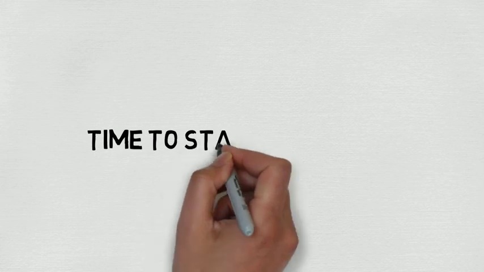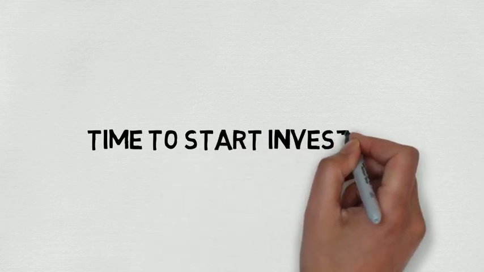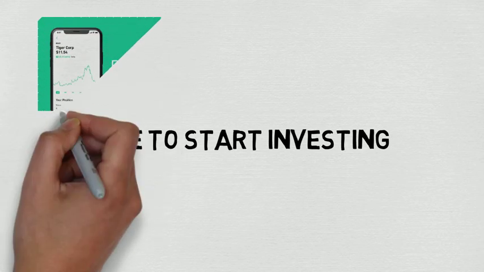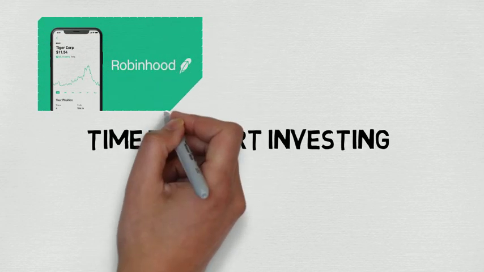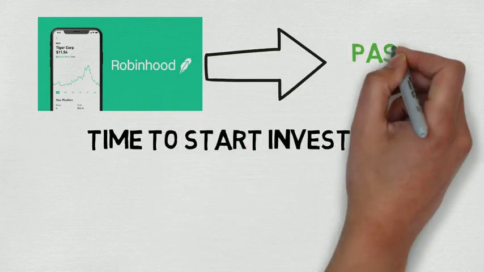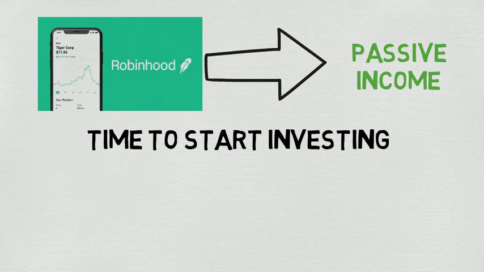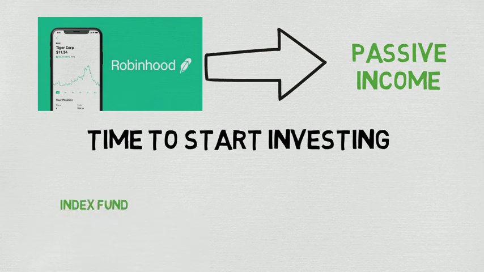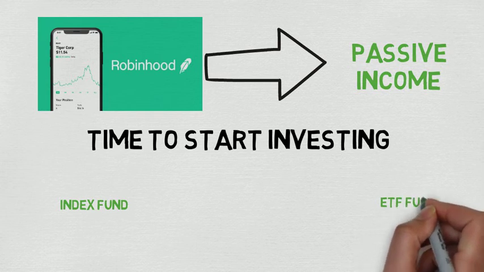Now, okay, you've ticked both of those boxes: no high interest debt, and you've got an emergency fund. Now we can start investing. And what I would suggest, if a lot of you are beginners, is to invest in a free platform like Robinhood, or if you're in the UK, Freetrade, which is what I use and you can see in some of my other videos. And what you want to do is look for some passive investments that you don't necessarily need to research. So, for instance, an index fund or ETF.